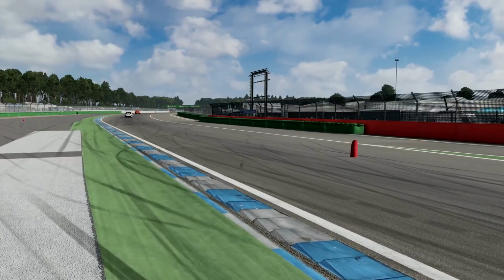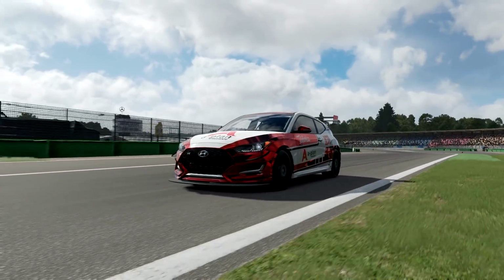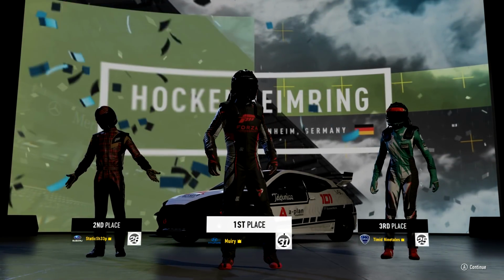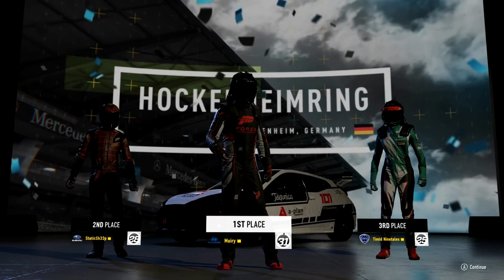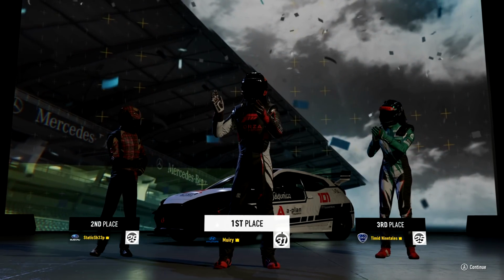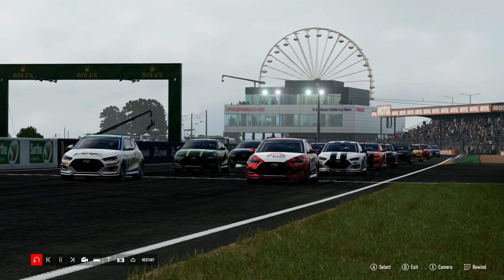Sadly, it is the way that it can go when it comes to any sort of online racing. It would mean, though, that Muri would take victory, Static Sheep in second place, with Timid Ninetails rounding out the podium in third. We move on to the second race.